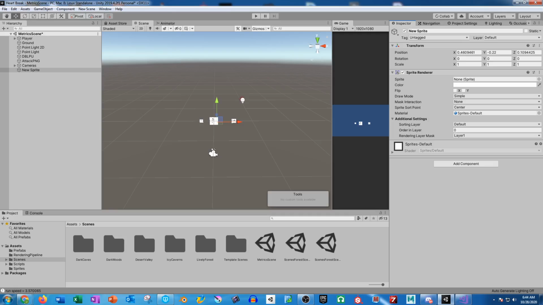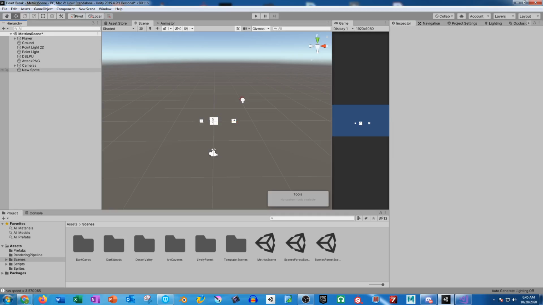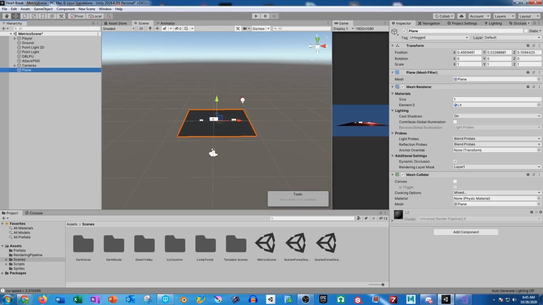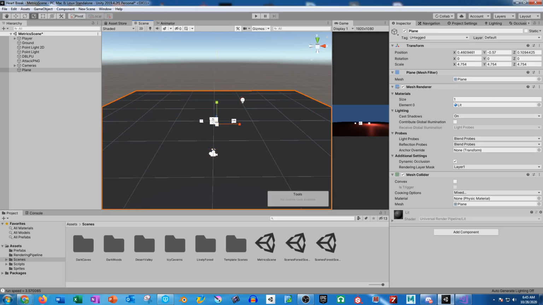I do not trust my dog over there. Okay, so to do a sprite, you can create a new sprite, or in this case, I'm going to create a 3D object. But Jimmy, you said, I know what I said. Hold on. So we're going to come up here to 3D object, and we're just going to create a plane. It's a very simple plane, but it is a plane.